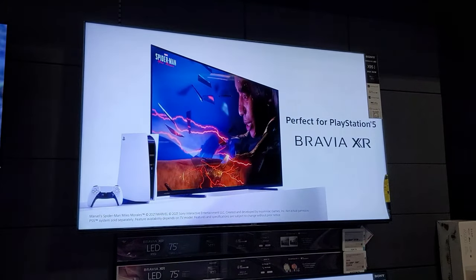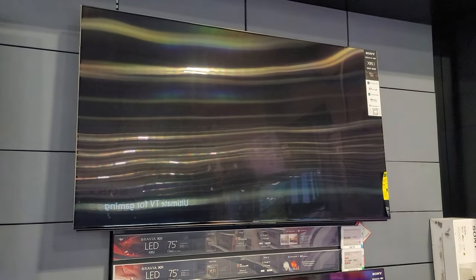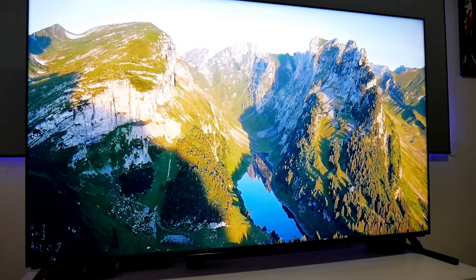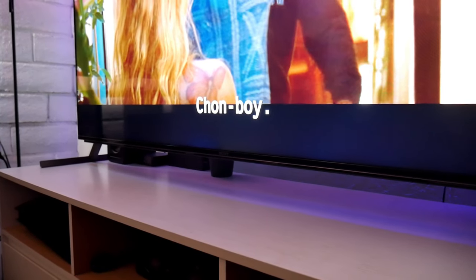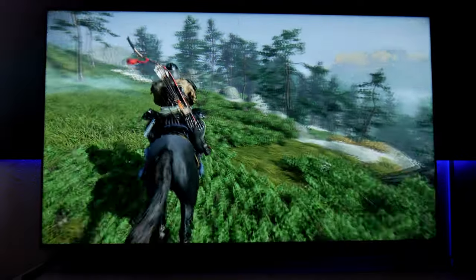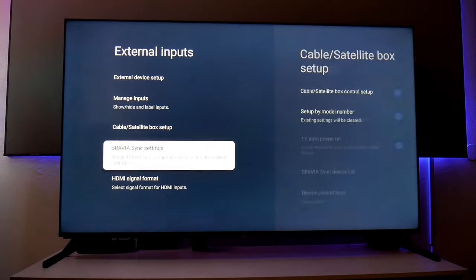Moving on, let's check out Sony. I personally feel that Sony TVs have great picture quality on their OLED models, but their LED LCD TVs are not the best choice for the money. I had the chance to work with the X95J, one of Sony's top-tier models this year. Yes, the picture is nice with beautiful colors and contrast, but there was noticeable blooming and black levels were not the best — especially with subtitles on movies, you can see blooming around the letters. Sony claims this TV is the perfect choice for PlayStation 5, but when I connected my PS5 I had sound issues — sound wouldn't work with the HDMI port enhanced, which is needed for HDR gaming.